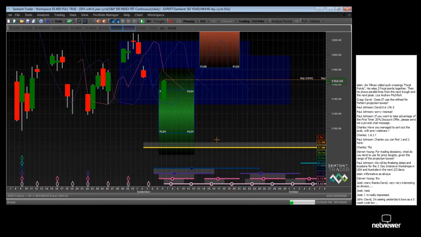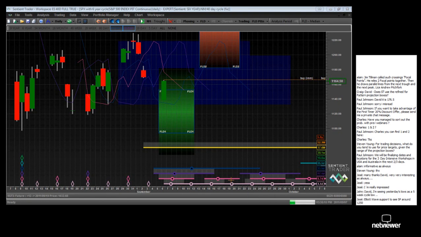Great. I'm very glad. A 5-week cycle low, John, 5-week cycle low. Forgive me, I'm a little slow. 5 weeks is 35 days, 40 days. Yes. Okay. Well, that's really interesting because that's exactly what I'm suspecting. I've put the wrong workspace open here, but that's exactly what I'm expecting.